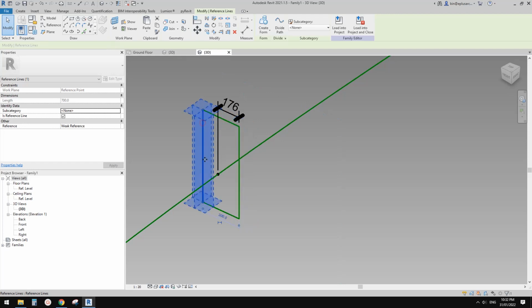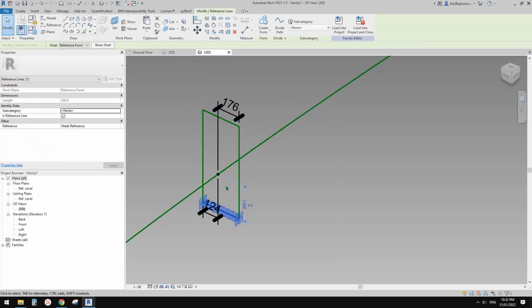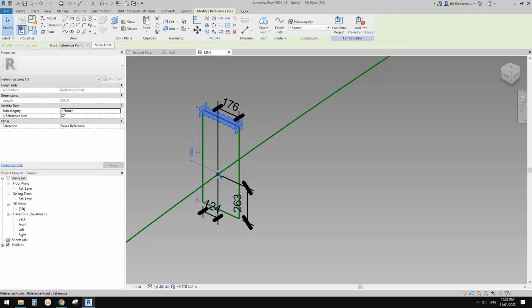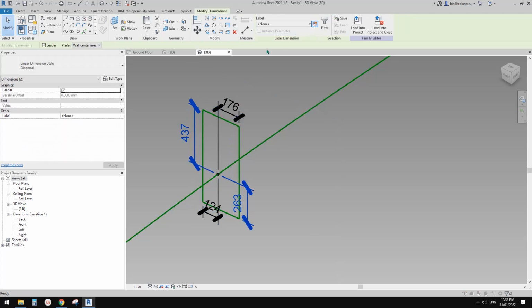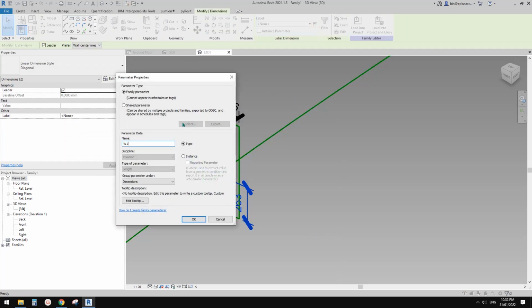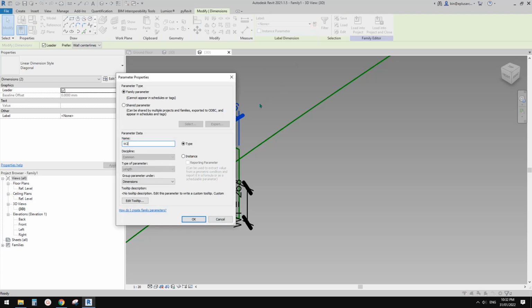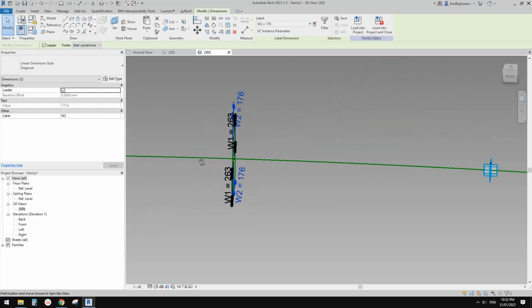And again, select this, drag this to the point, create another dimension. Once again, select this one, drag this to the point, create a dimension. So now these two, I'm going to call W1 instance, and these two, create another one, W2 instance, okay. And I think that's it.